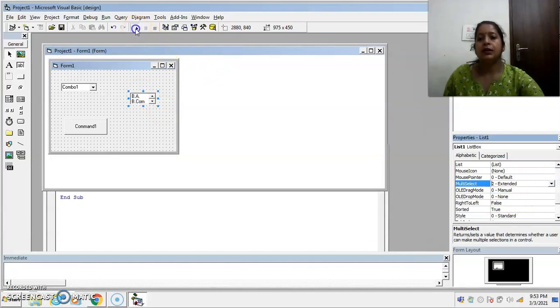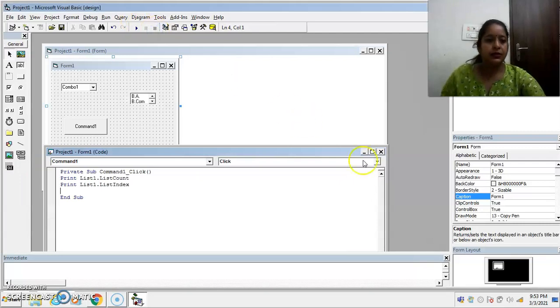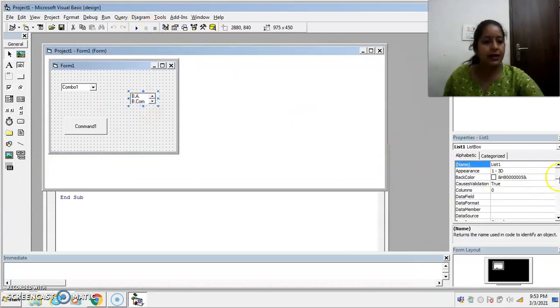Now run this program. Now with the mouse alone I can't select multiple items, but press the shift key and mouse, and now you can select multiple items in a list. So this is the multi-select extended style.